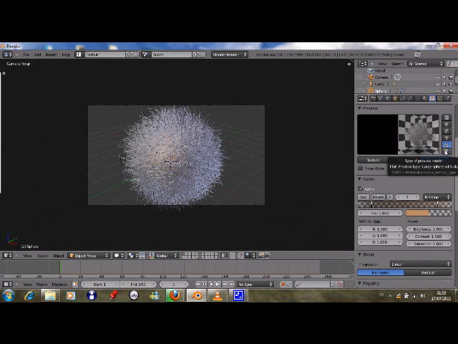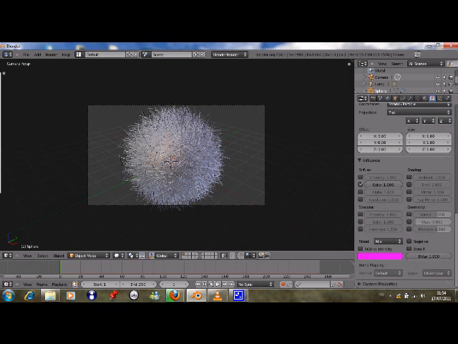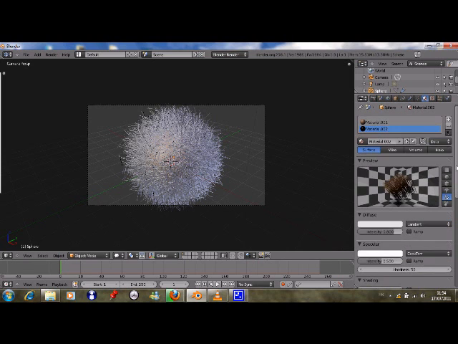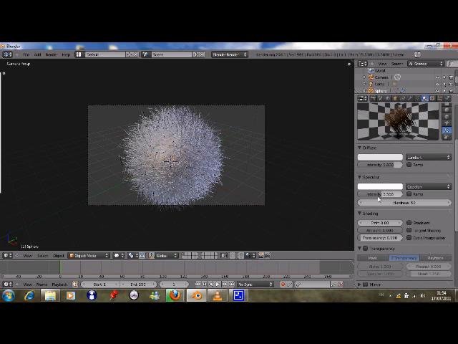As we can see, we don't see anything now in the hair. If we render it, we're gonna see something like this. So go to alpha, click influence, and click on alpha. So it's gonna influence the transparency of the object. Go back to the material, turn off the specularity, and turn on transparency. Put the alpha to 0.